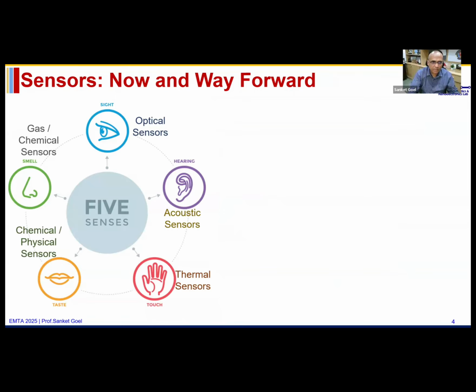So when we talk about diagnostics and monitoring, typically we rely on five sensors which God has given us: sight, hearing, touch, taste, and our nose, which smells. But a normal human being can only use these five organs within a certain limit, and that limit is sometimes way too high, beyond the requirement. That is why you have to develop chips, devices, and technologies which can bring down the limit of detection significantly. For example, the smell sensor.